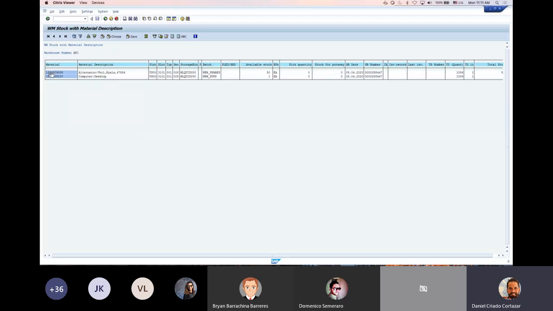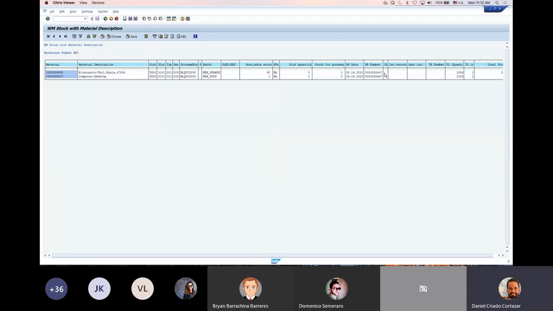So I see they have 2 materials, one alternator and computer. Actually, I have 50 alternators and 1 computer. Both of them are new items, so they've never been issued out of my inventory. This is the goods received date, and I even have the material document created after the Migo transaction was performed.